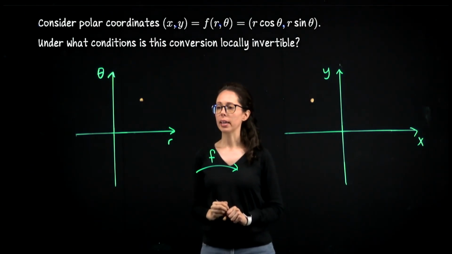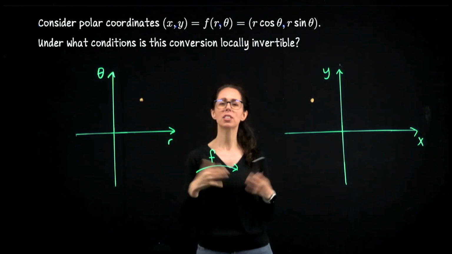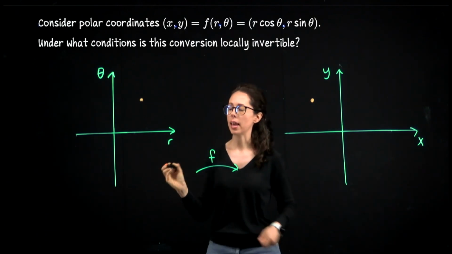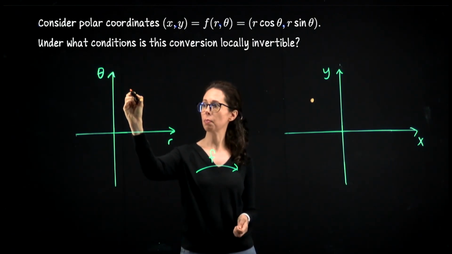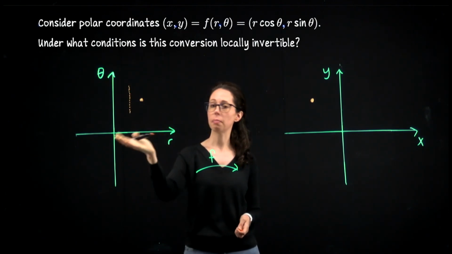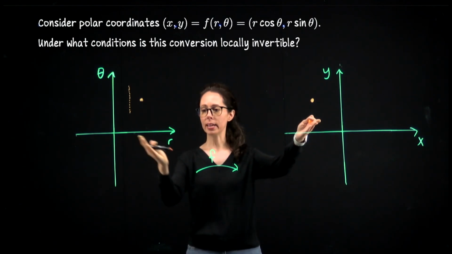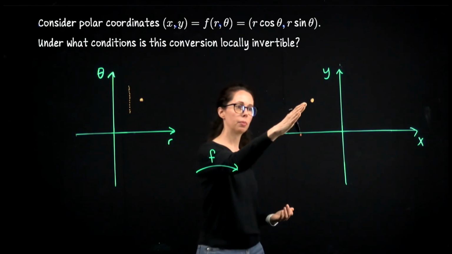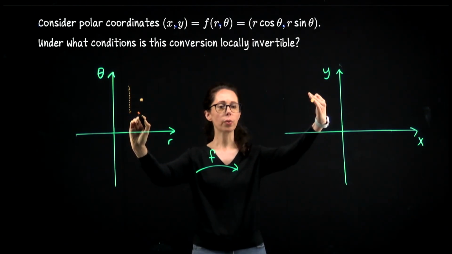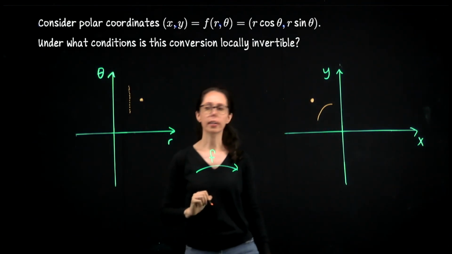Now what I would like to do is just design a neighborhood over here and see where it maps to over here. It's just a good exercise in really understanding polar coordinates anyway. So what happens if I pick a radius which is slightly smaller, and I look at this straight line segment parallel to the theta axis back in our original domain? Where does that get sent to over here? Well, the radius is a little bit smaller than where I started, so we're going to move a little bit closer to the origin, and then we're going to go from, say, starting down here, an angle slightly less rotated, through slightly more rotated. So that's like a circular arc.